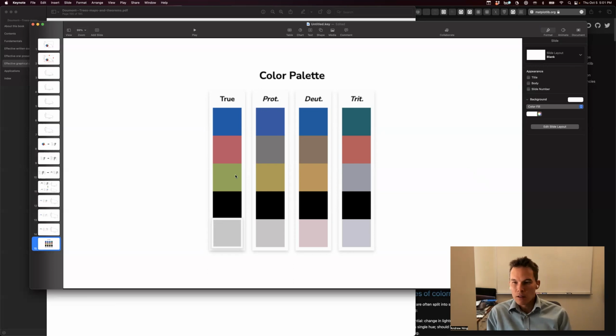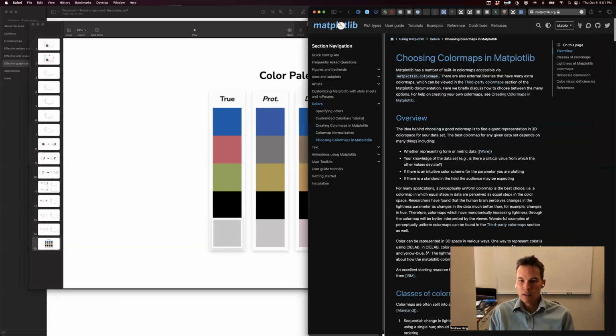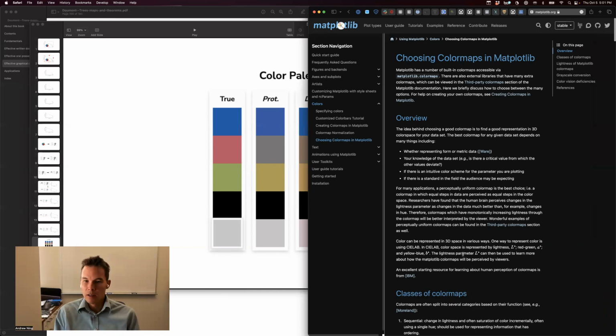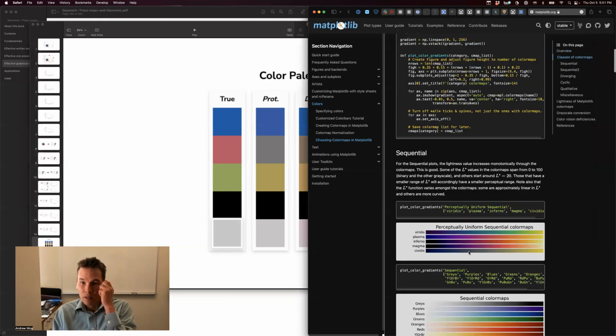One more thing about colors is this thing about color bars. Plotting packages have gotten much, much better at this. It used to be that Jet was the default for everything. And a lot of people showed that this is not a good color bar. Let me move out of the way here. It's not what's called perceptually uniform.